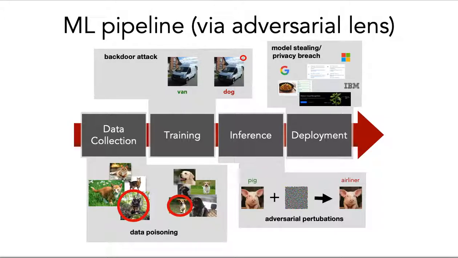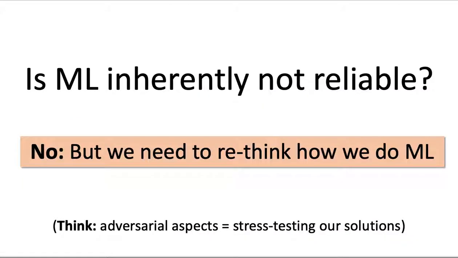So that's where we are, and the natural question at this point might be, okay, so is ML inherently not reliable? Maybe there is something about ML that it can give us cool demos, but if we actually want some reliability and robustness from it, then tough luck. There is nothing you can do. And of course, as you can imagine, the answer is a resounding no. Essentially, what happened is, again, we just never asked machine learning to be robust. We just cared about this proof of concept, average case performance, and that's what we got. So we should not be surprised that we did not get much more.